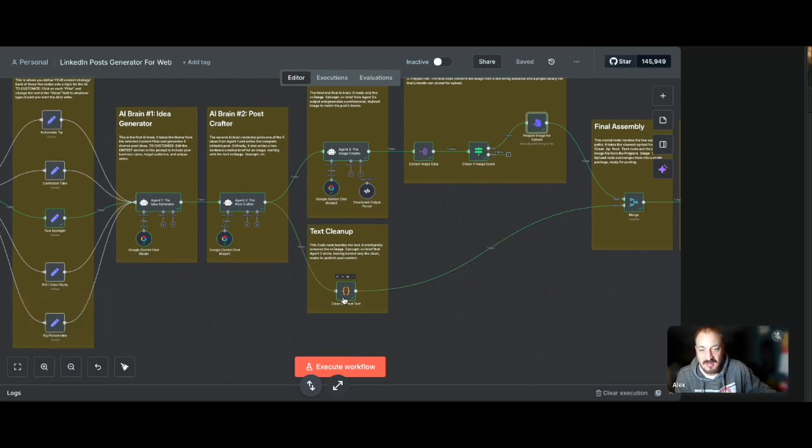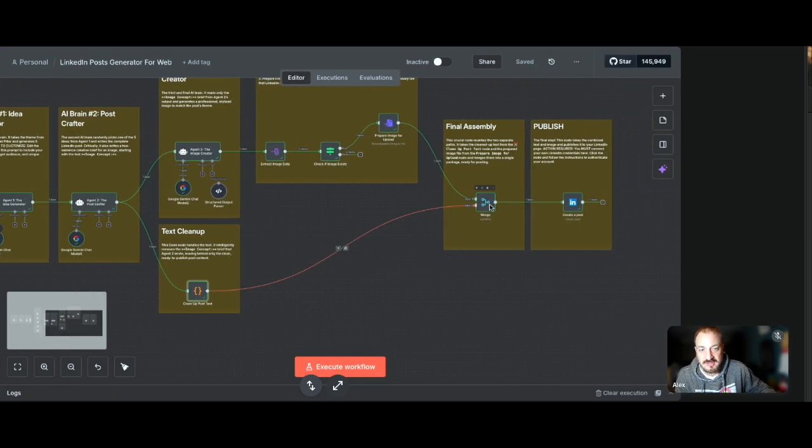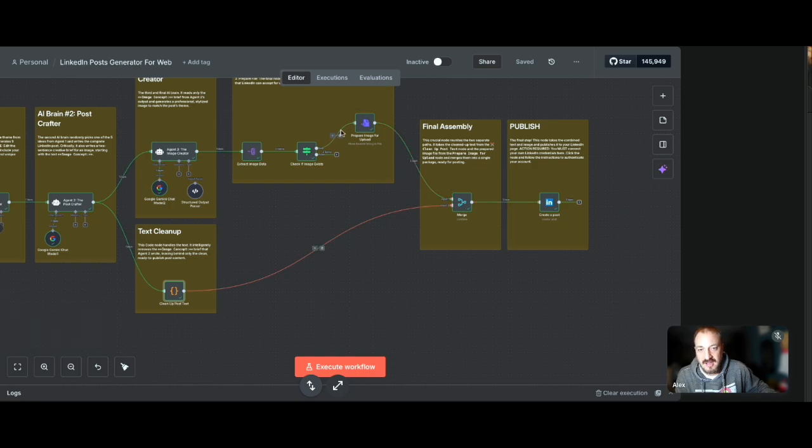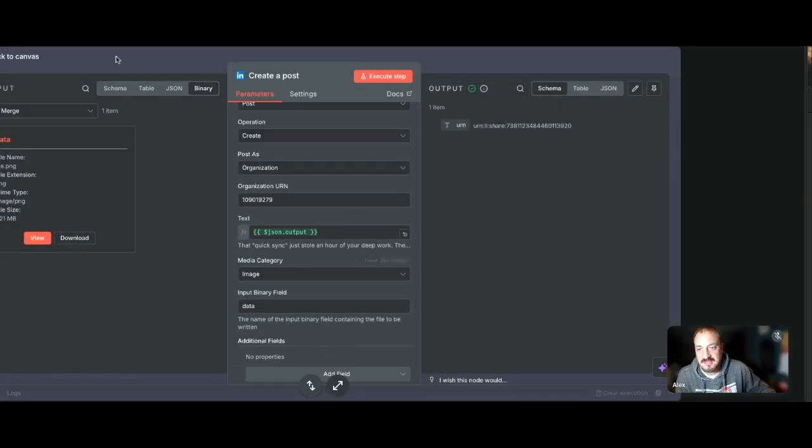And then here he strips off the image concept piece. So we have that output, and now it's not the image concept on the bottom, it's just the LinkedIn output, which we can pass forward to the very end, connect with the file that we just created for the image, that then gets posted on LinkedIn as the output.